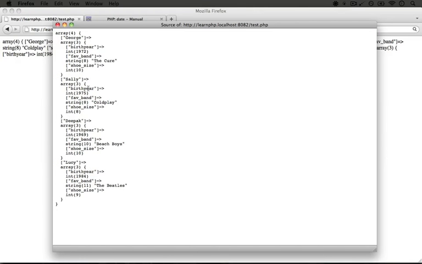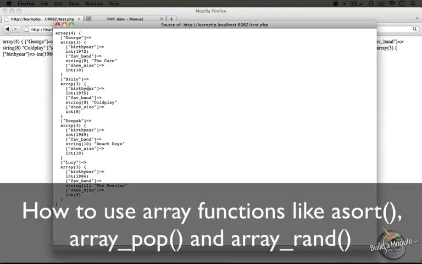Now in this example, we have 2 levels of a multi-dimensional array, but the levels can go even deeper. You can have arrays within arrays within arrays, and there's pretty much no limit to the depth of the array that you can have. Now again, the only difference between a multi-dimensional array and an associative array is that instead of assigning a variable that has a single value to an index, we're assigning an array to the index which can contain multiple values, and that in turn can contain values that include arrays as well.